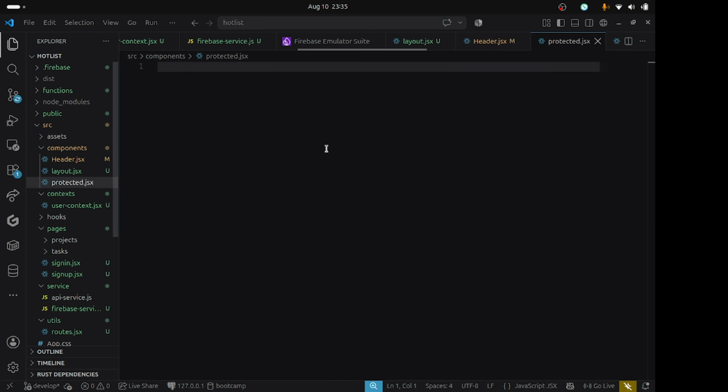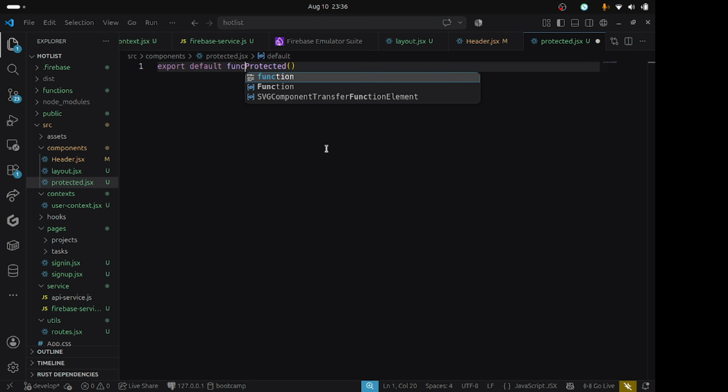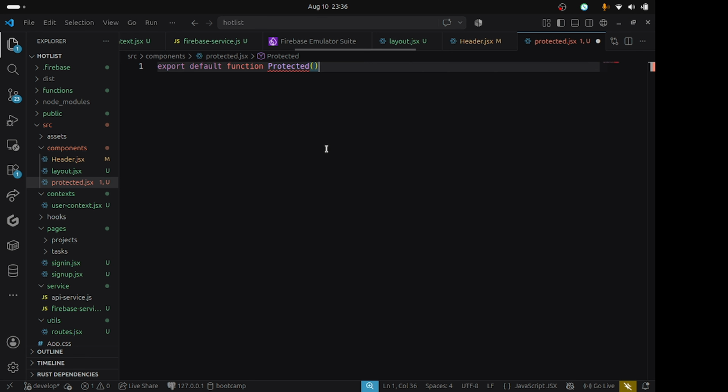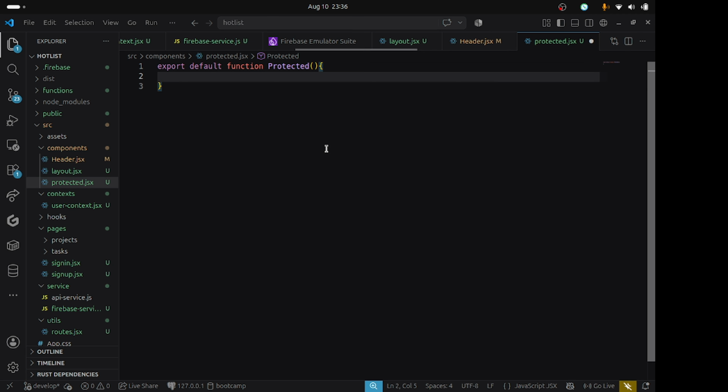This component will protect our route, so you can see export default Protected function, and now in the Protected function we can have a state that checks the loading.